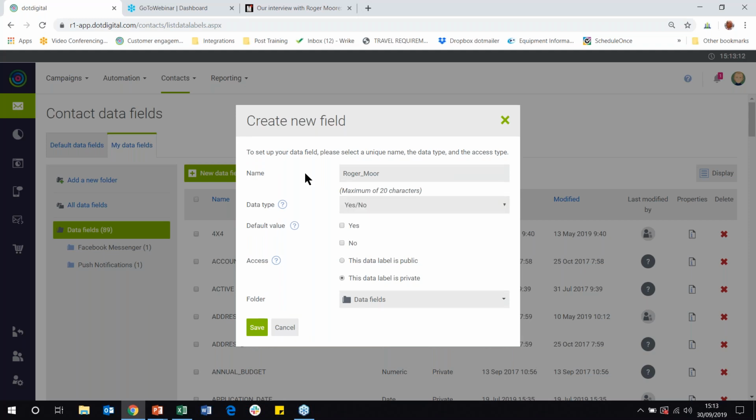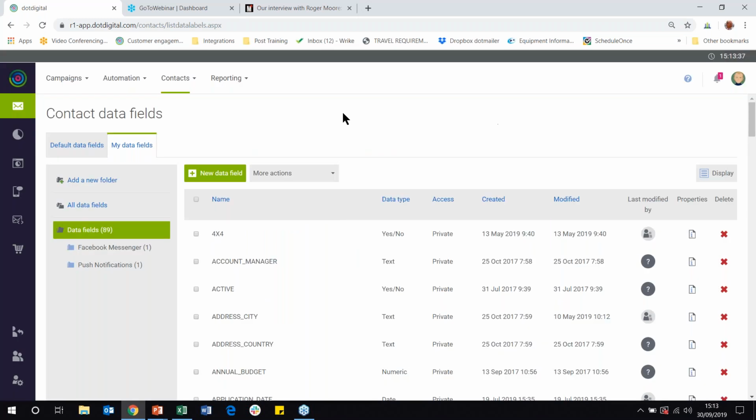So I can have multiple choices, right? So I can have Roger Moore, I can have Daniel Craig, and all the rest of it, Sean, obviously, and so on. So you might, depending on how you want to use that data or store the data, have a data field that records one answer, who's your favorite, or have a selection of yes, no data fields where people can tell you all of the things that they like. Okay, so stuff like that. So they're your data fields, first of all, how we can store data as data fields. And we use those for those things.